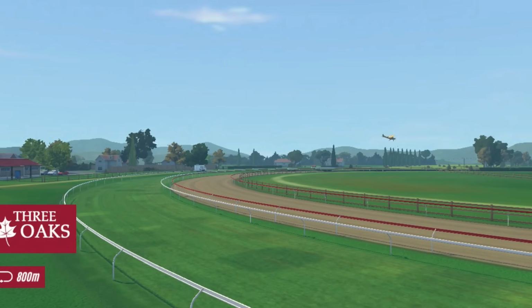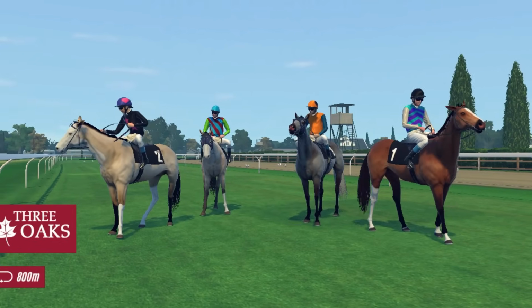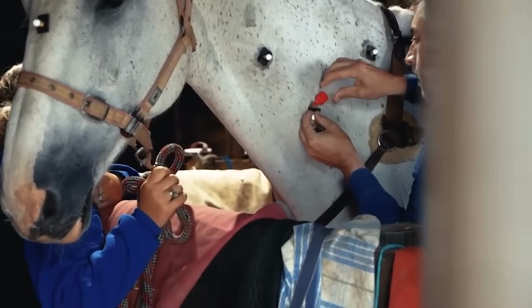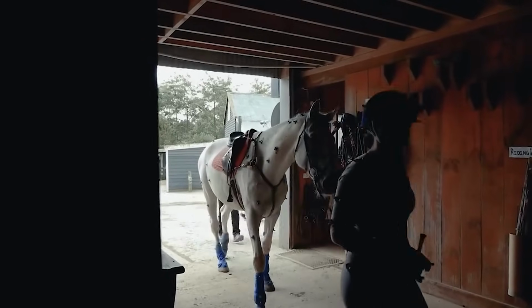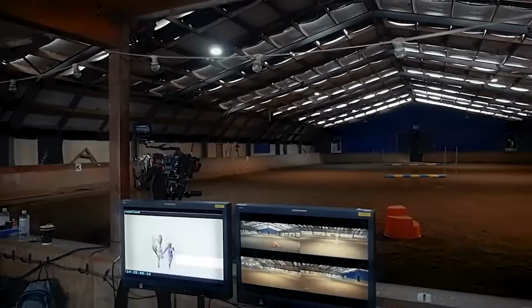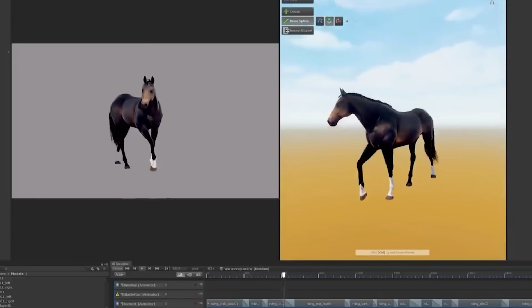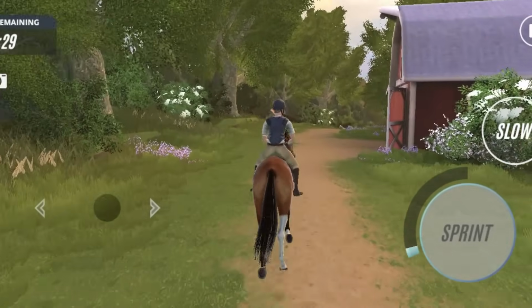It also has some of the best graphics, and while they look so much better on desktop, they still look really good on mobile. Rival Stars is one of the only games, to my knowledge, that used mocap to sculpt and animate their horses. This has resulted in incredibly realistic and immersive models and movements. If you love a visual feast of realism, this is your game.